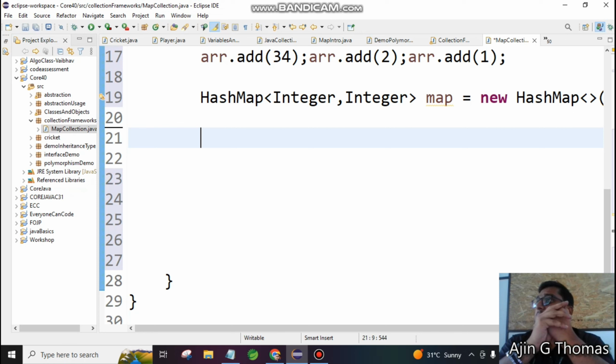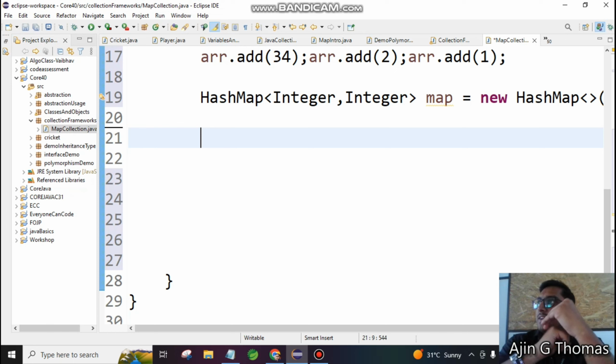While adding each element, what should we do first? What are we going to check in the key? Is it available or not?